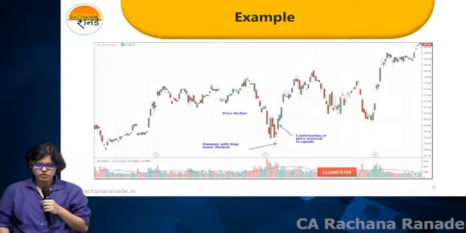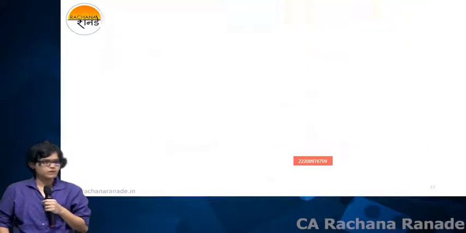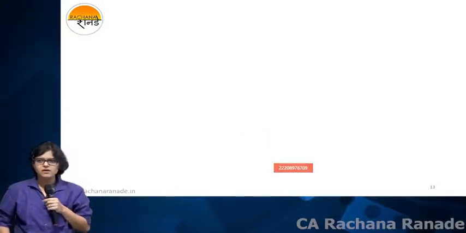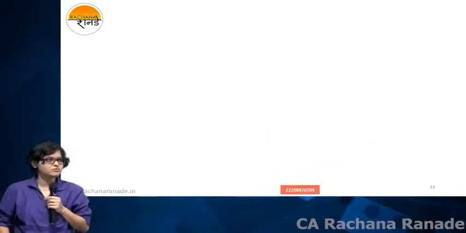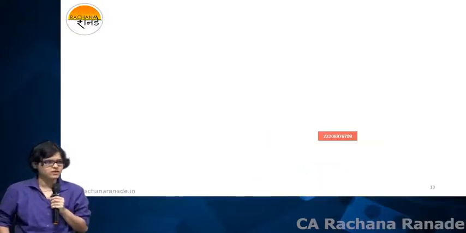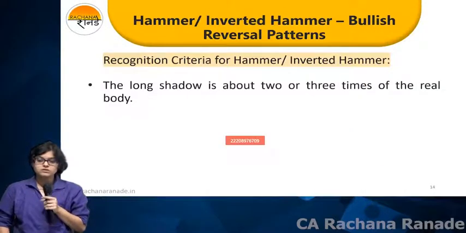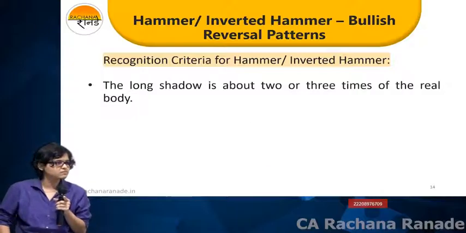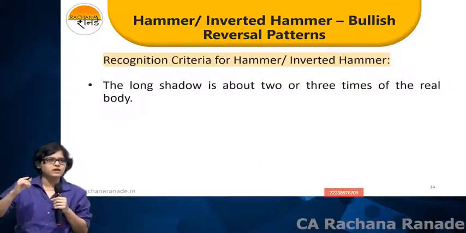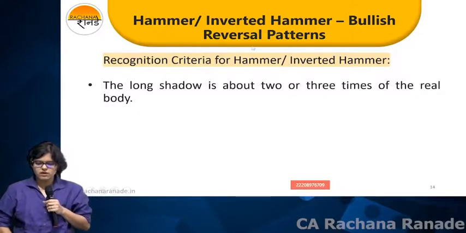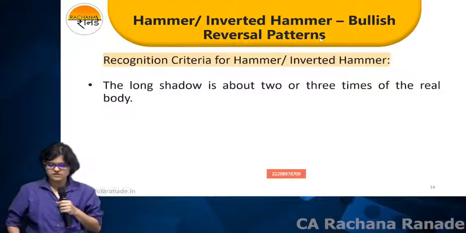Yes. So today we are first going to start with inverted hammer, because yesterday I guess there was a little bit of discussion for inverted hammer, and I said I'll tell you tomorrow. There are some people who are in a confusion when the inverted hammer is discussed. So we'll start off with inverted hammer. This is also a bullish reversal pattern. People feel that hammer is bullish and inverted hammer is bearish. That is not so. Okay, so you can write down inverted hammer. Next heading is inverted hammer.